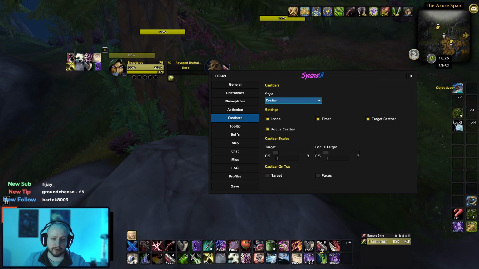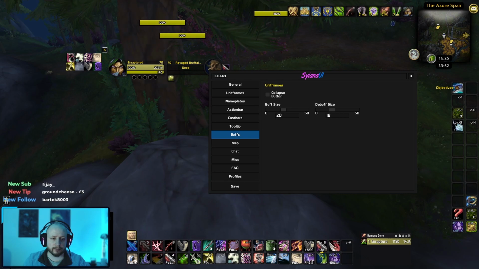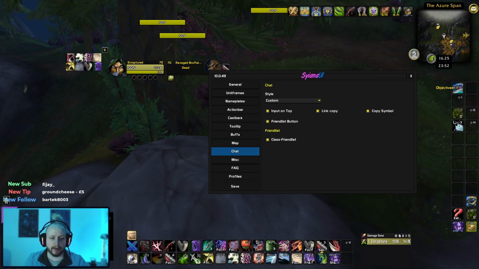Cast bars, custom, I don't really do anything with that, and I leave everything else as default there. Tooltip, style custom, buffs 2018, you know, that's fine, I'm not really bothered. Minimap, don't do anything with that. Chat, I do have the chat as custom.